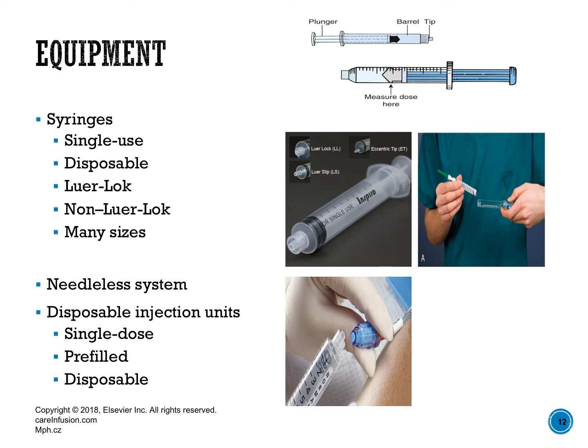Make sure that you're familiar with the calibrations that are on your syringes as well to ensure that the patient gets the correct dose. There are different sizes. We have usually 1 milliliter syringes, 3 milliliter syringes, 5, 10. There's even 20 and 30 milliliter syringes if you need to give that much. Typically, you don't need to do 20 or 30, but you may use 3 or 5. Those are ones that you might use very, very commonly.